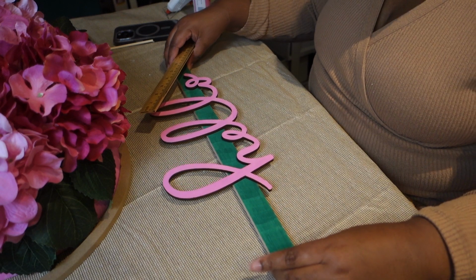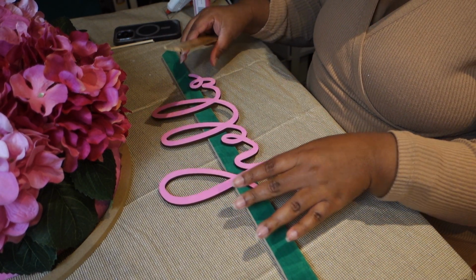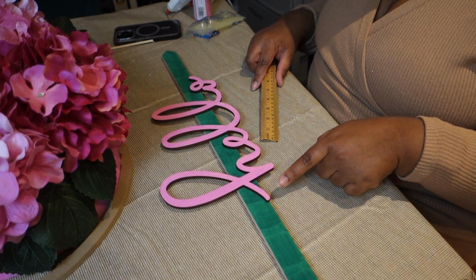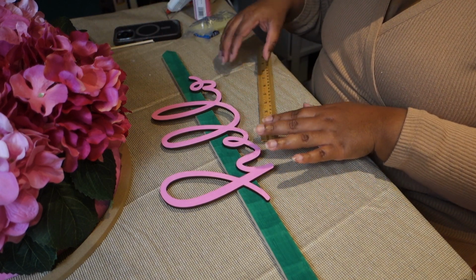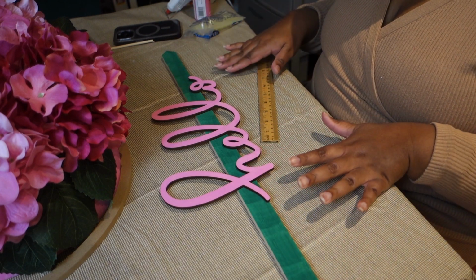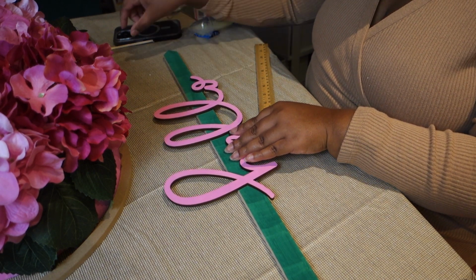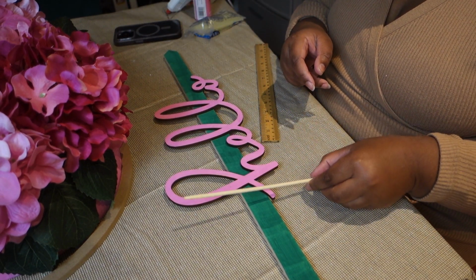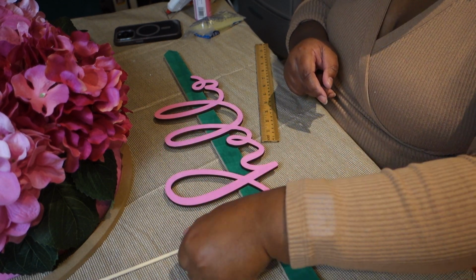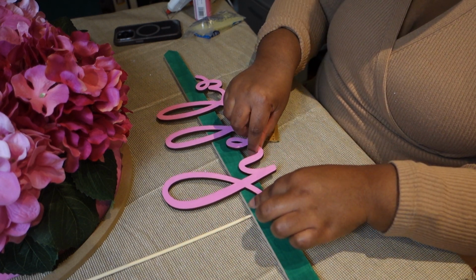So next we're going to start to assemble the bottom of the sign. As you remember, I have the green stick and then I have the pink hello sign. All you need to do is measure the total width of the bottom part. If you're using the same things or the same method, just measure the width and then make sure that the word part is centered.